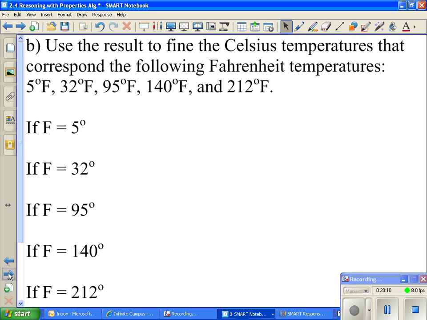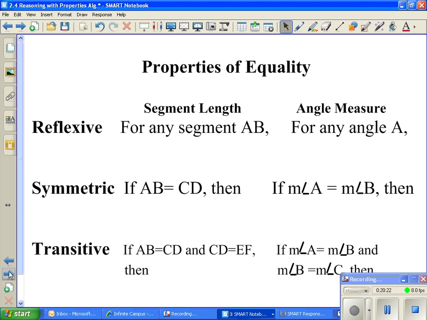We found them, right? This is just your slide of fixing your answers. So, properties of equality. You've got segment length, reflexive property. Okay, this is the only thing that's different. Instead of dealing with algebra, we're dealing with the segment length, right? So reflexive property, we talked about, it's the same thing. So the length of AB needs to be the same thing, right? It's going to equal itself.